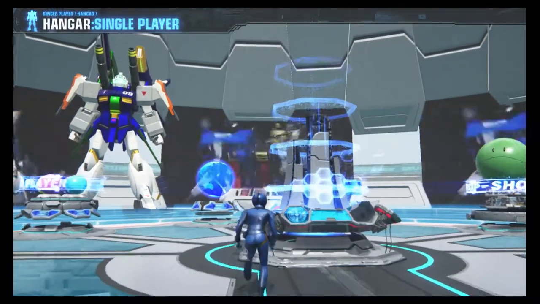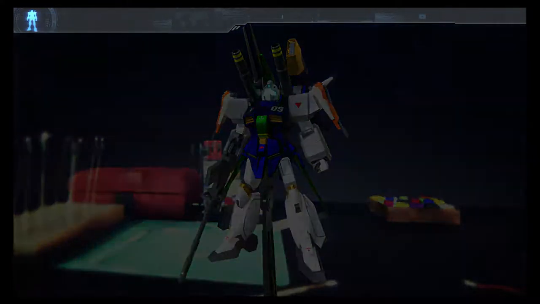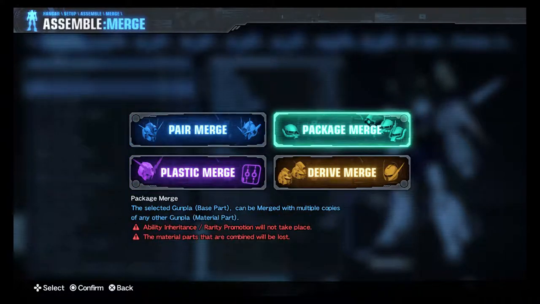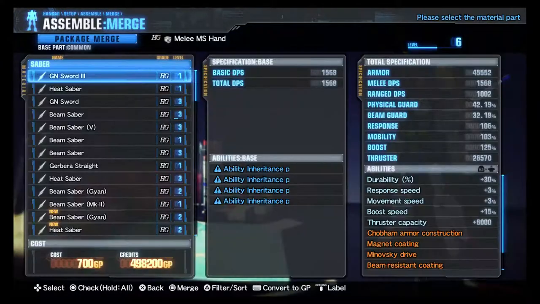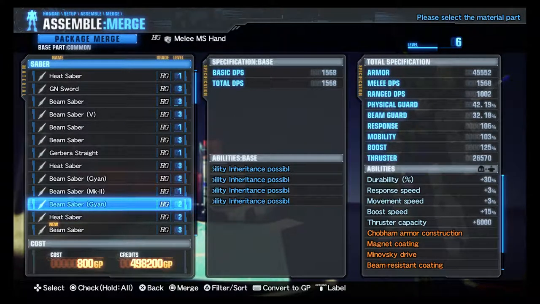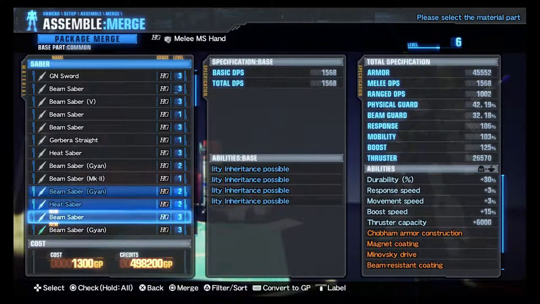And there's one thing, let's continue. Alright, first things first, we're going to upgrade our bits. Our hand, we want to upgrade our hand, that should be easiest. We just got tons of stuff. Package merge. Super heat saver. It's like a game of matching, except if you mess up, that's pretty bad.